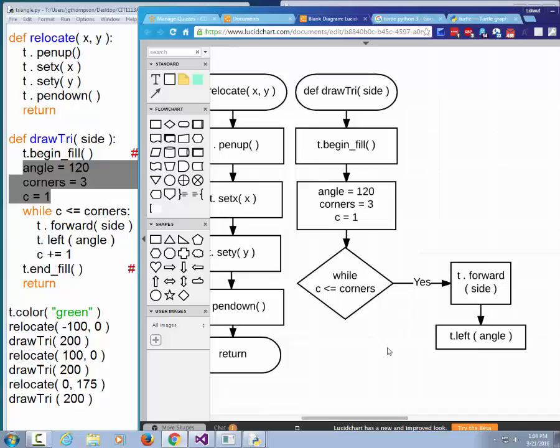And I go to a lot of effort to keep as much on the screen as possible, so I'll try to squeeze all my flowchart together. When you're drawing these, you don't have to do that.